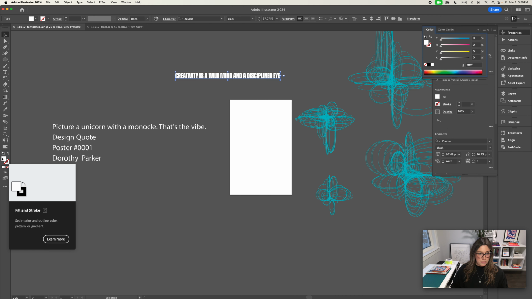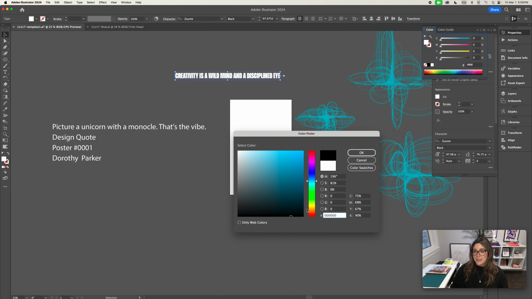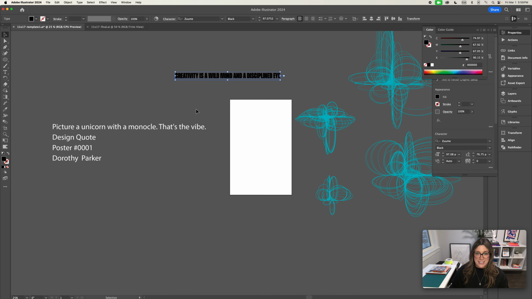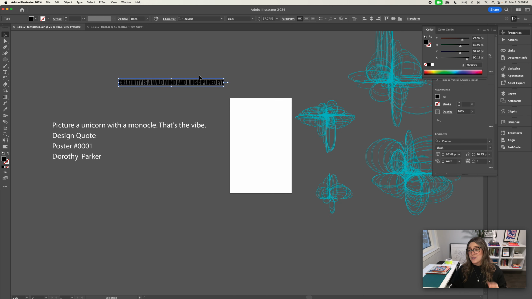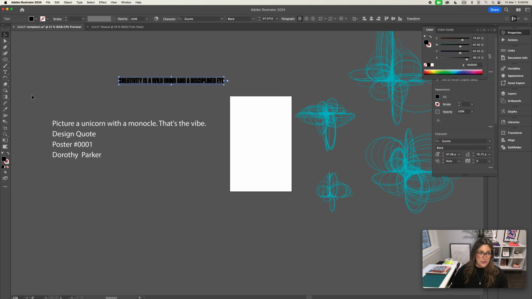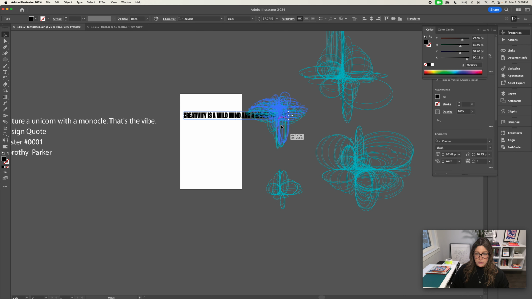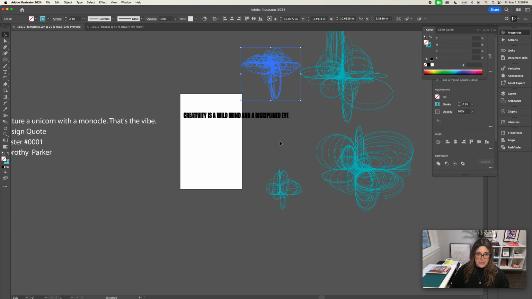I'm going to make it black. And black here, if you're listening and not watching, well, black is not the color, black is the thickness, but I also wanted it to be in the color black. So if I bring this here, and this is a long quote, so I'll have to do a bit of typesetting in order to make everything fit properly.